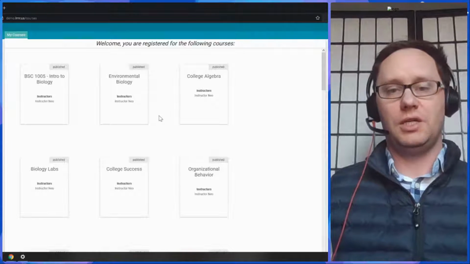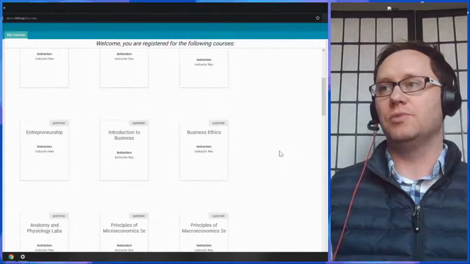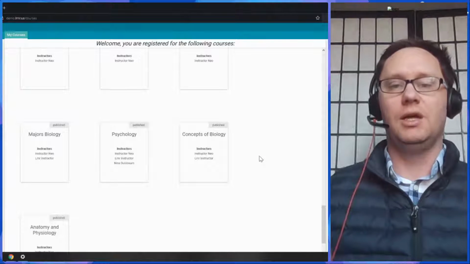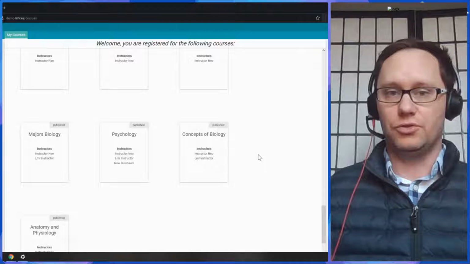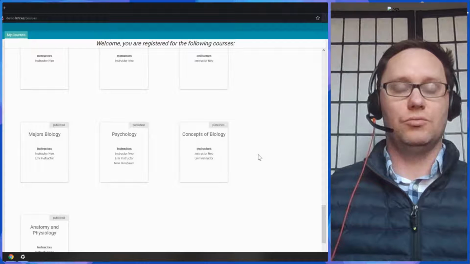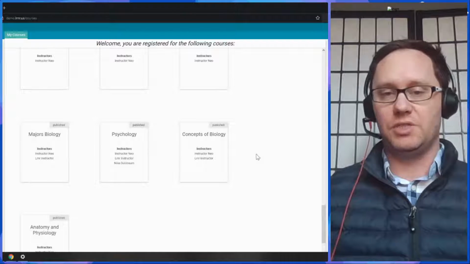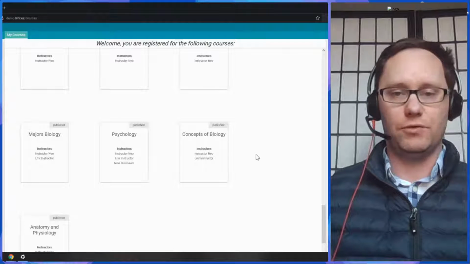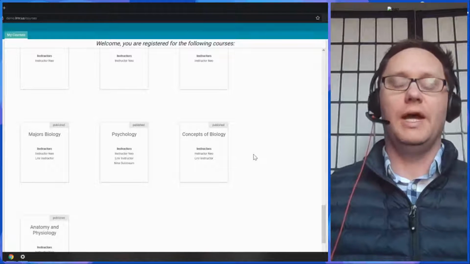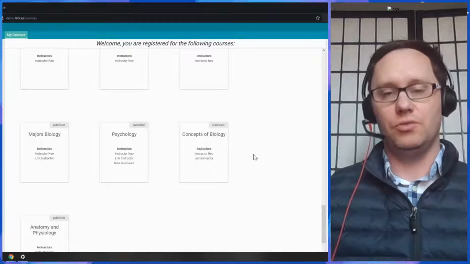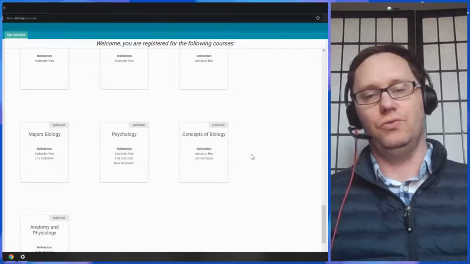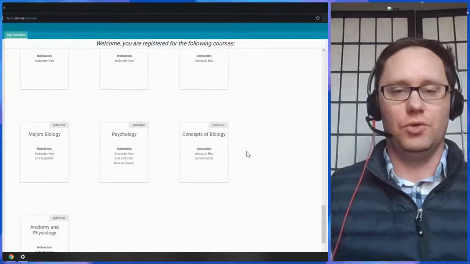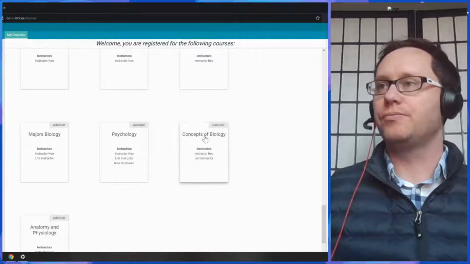So this particular session is about concepts of biology. So I've already logged into Lrnr. Now keep in mind that if you are a faculty or an instructor, this works beautifully with all of the learning management systems. It integrates directly into it. It's not difficult to get everything set up, and all of your grades and your student metrics track straight back into your learning management system. So there's no headaches when it comes to grade time or reporting.